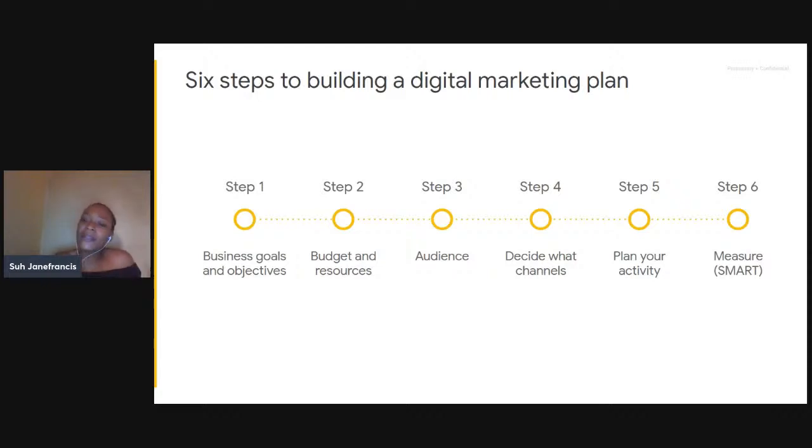So, and then move on to step 5. Step 5 comes with planning your activity. How do you want to go about your activities to make sure that your customers are regularly coming and staying? Because you don't want them to just come once and go. You want them to come and to keep coming. And then step 6 is to measure. Step 6 has to do with measuring, and the most effective way you can measure is using the SMART acronym. So measuring basically requires you to regularly evaluate how effective your plan is, how well it's working for you. And we are going to take a look at the SMART acronym, what the different letters in SMART actually stand for.